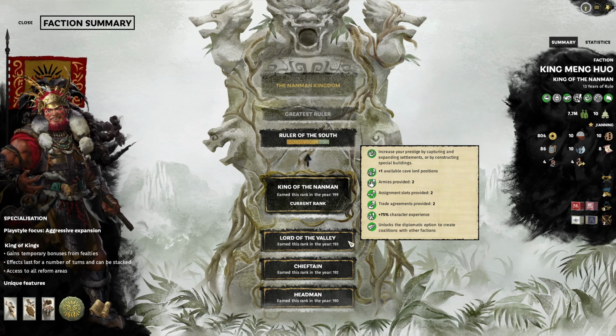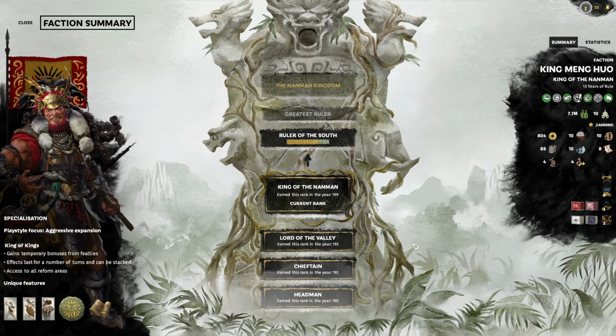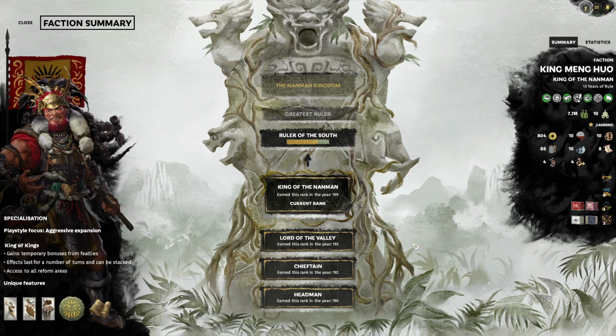But basically, if you look at my screen right now, on the right, you can see that I have a trade agreement with Lady Wu from the Sun clan and Ma Teng. Both of these are Han trade agreements because I'm running out of factions in the Nanman camp. We're basically a few turns away from uniting the tribes, which is something I really want to show tomorrow as well. So we don't have the option to trade with anyone.